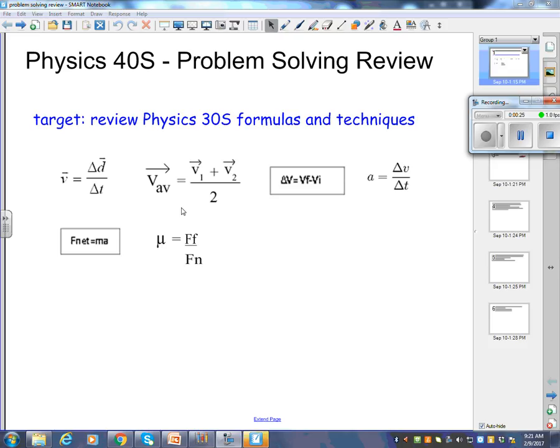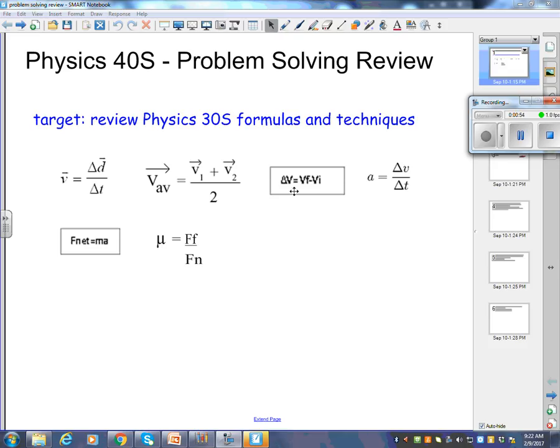So you have a spot there to write down some formulas. I hope I got them all right. V bar equals d over t. V bar is v1 plus v2, or vi plus vf, over 2. What do these little arrows over top of some of these things mean? It means they're vectors, yeah. The arrow means vector, but the bar, you're right, Connor, I heard you say average. The bar itself means average.